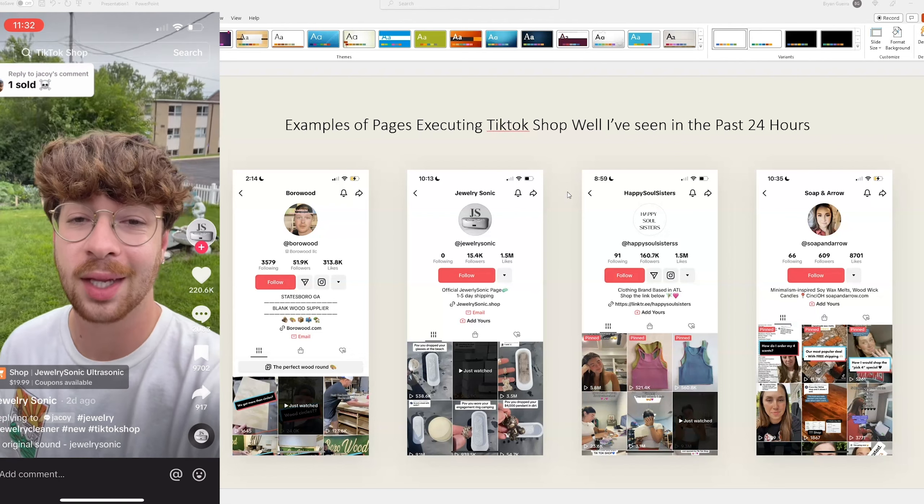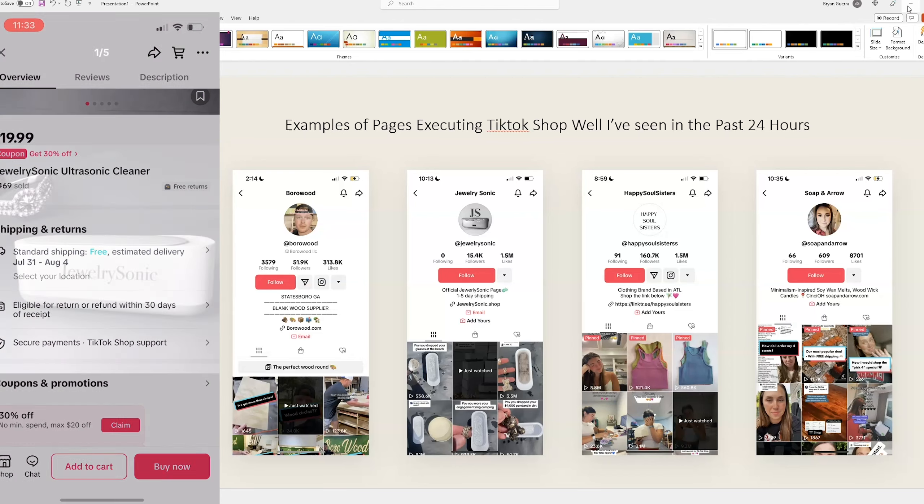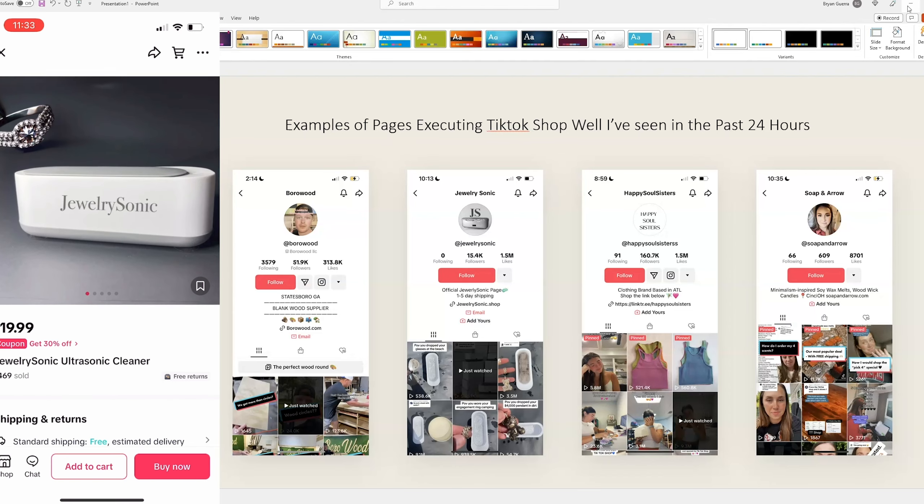You can click the shop icon and purchase it directly on TikTok, and again you'll see the 30% off coupon. They've sold almost 1,500 of these already. Let's assume a 25% margin — on $20 (this is $19.99), that's a $5 profit margin. So on 1,469 units at $5 profit, that means they've made a little bit over $7,000 — specifically $7,345 in profit — just from this shop that they recently opened.